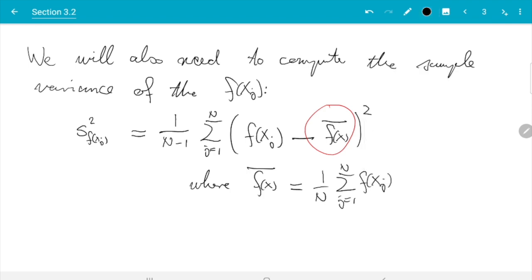But it turns out there is a trick, and the trick is an alternative formula for the sample variance which gives numerically the same answers: 1 over N minus 1 sum j from 1 to N f(X_J)^2 minus N over N minus 1 times (the average of the X_J)^2. You can check these two formulas always give the same answer.